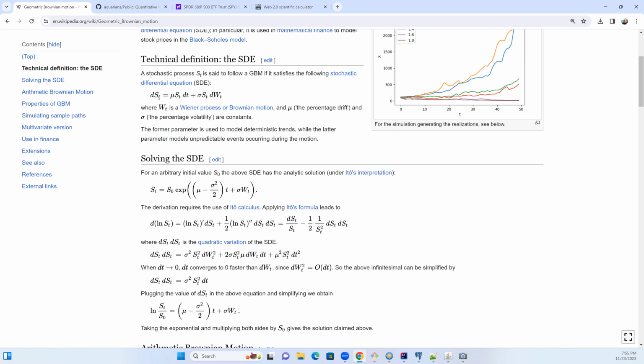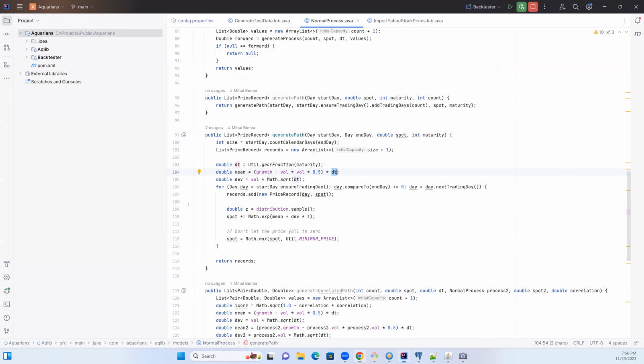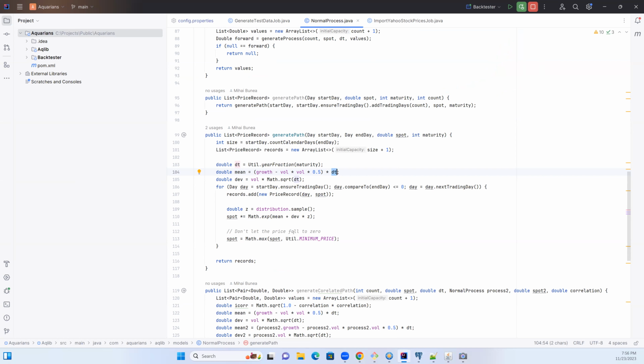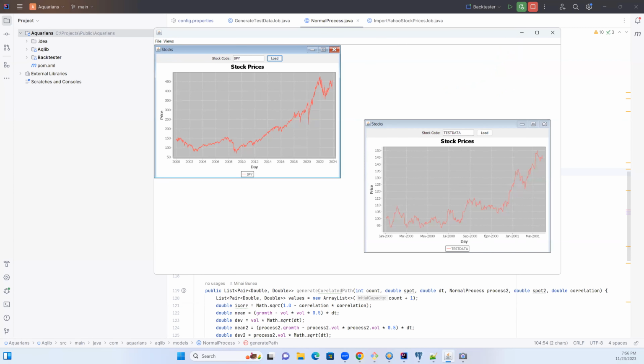And this is actually the closed form solution to this differential equation. So we could use this differential equation, but it wouldn't be so precise. We would have to have very small intervals to be accurate, and at some point it's no longer accurate. But this thing is accurate for any time interval. So that's why we use the solution and not the equation. And using this thing, we get these nice price trajectories, which should be similar to how the stock prices move in reality.